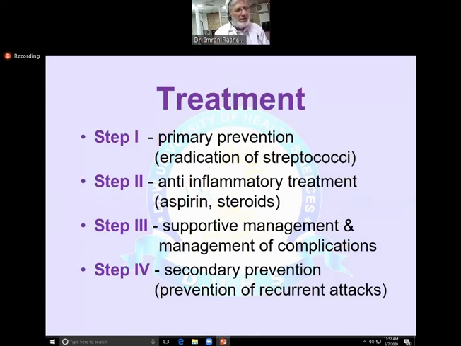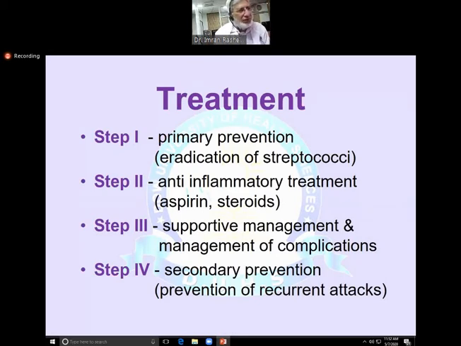For example, if the patient is not taking diet properly, you take care of the diet of the child. If the patient is having pain, you give a pain reliever for pain management. If the patient is having some heart issues, you give bed rest to the patient, and you give medications to improve the working of the heart.